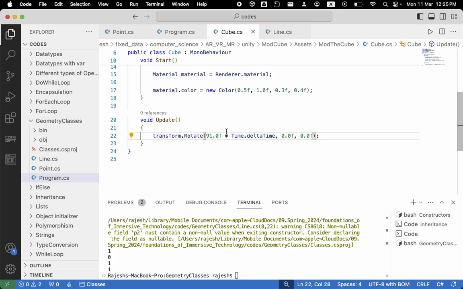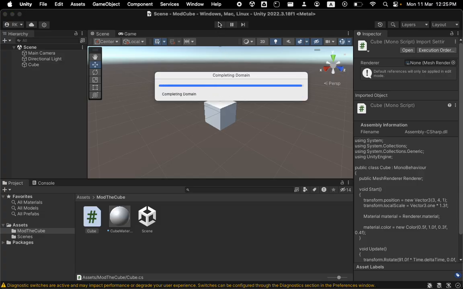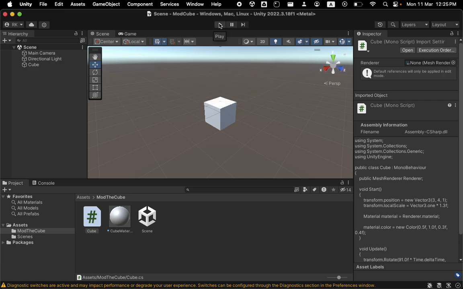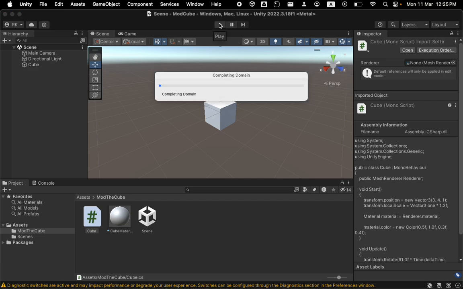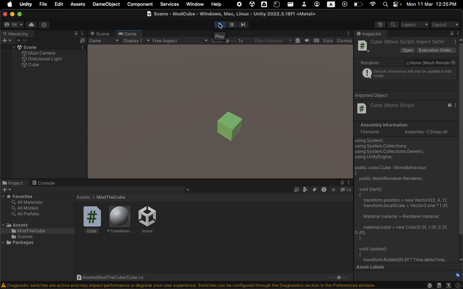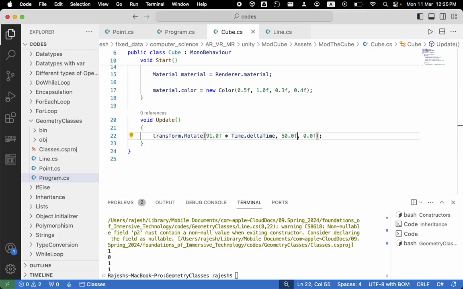Yeah. Okay. And suppose let me give some value here also, say 50. Right now I intentionally didn't give that. Okay. It looks very chaotic.